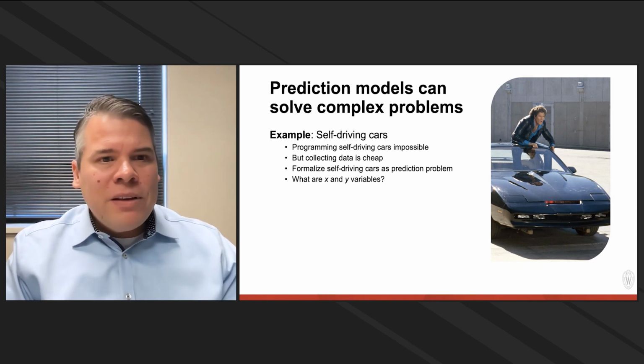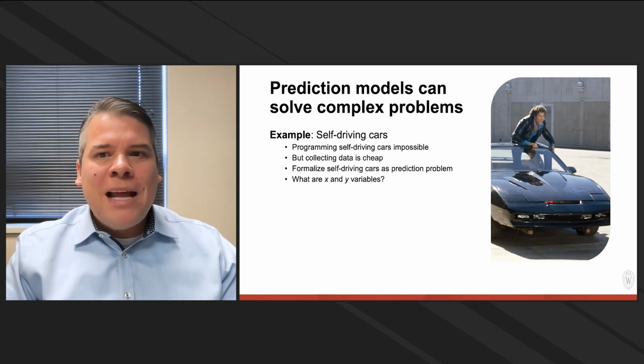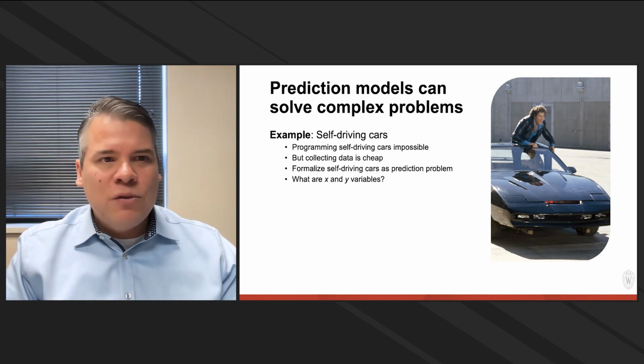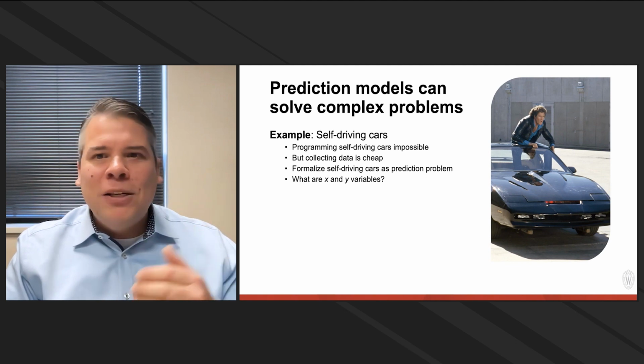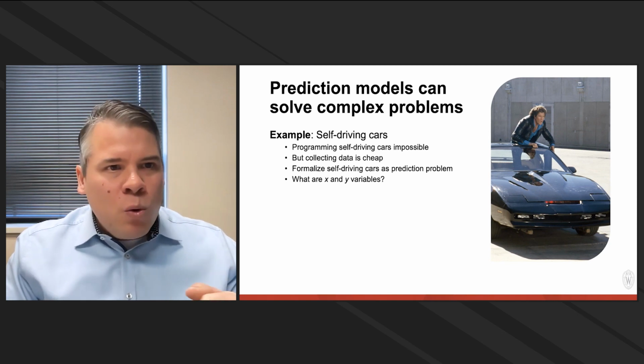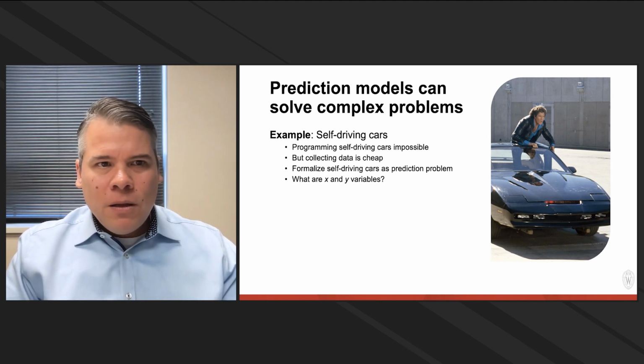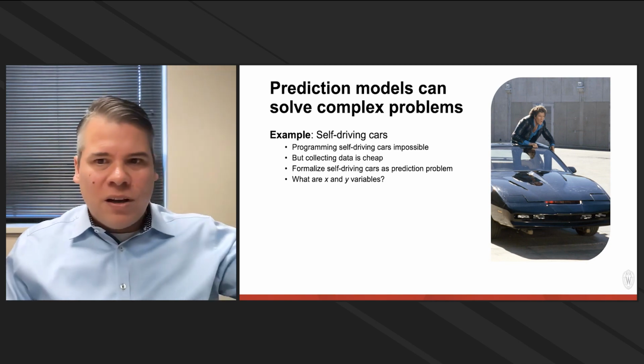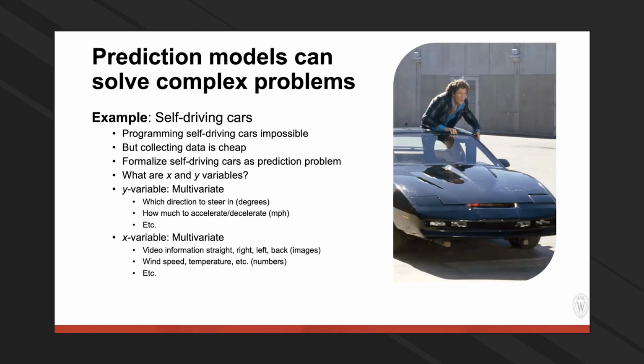Instead, what self-driving cars do is they try to match patterns of people that have driven. Imagine the following, right? If you want to come up with a self-driving car, what you ought to do is hire a bunch of 20-year-olds like after college, send them out, have them drive, and record their every move. You're going to have LiDARs and sensors on the car that are going to pick up the characteristics of the situation. That you can think about as your X variable, right? That's the explanatory variable. And then you're going to pick up what they're doing as they're driving. Are they veering right? Are they veering left? Are they hitting the brake? Are they hitting the gas?